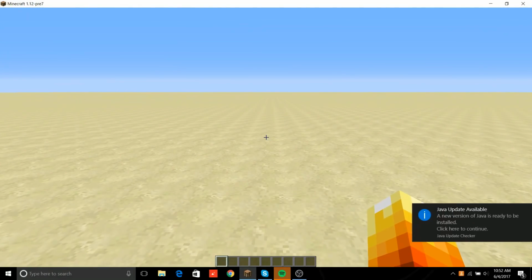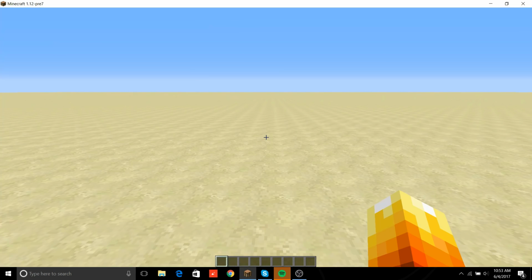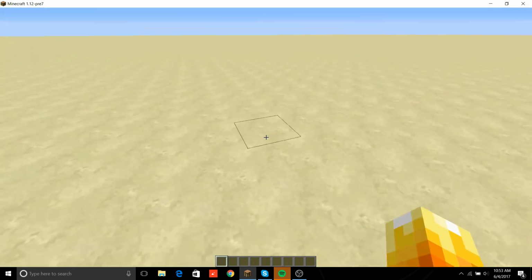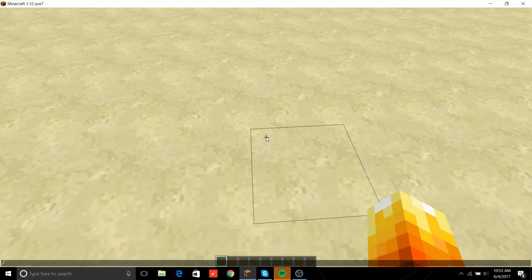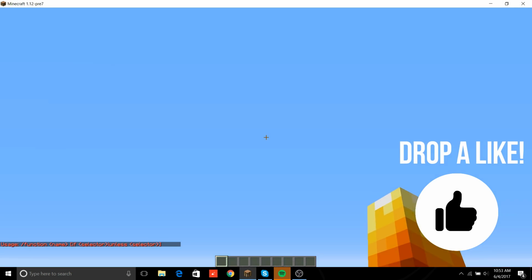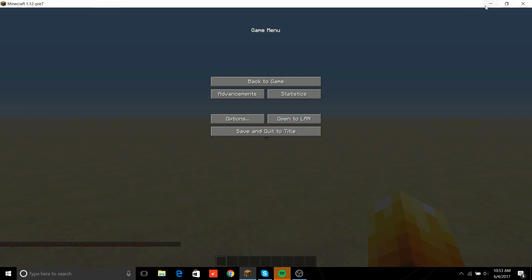So in Minecraft, oh, new Java update. No, thank you. So you can do /give and then your name and then blah blah blah, right? But now there's a new command called /function, and let's see what this does is it allows you to have commands outside of Minecraft.